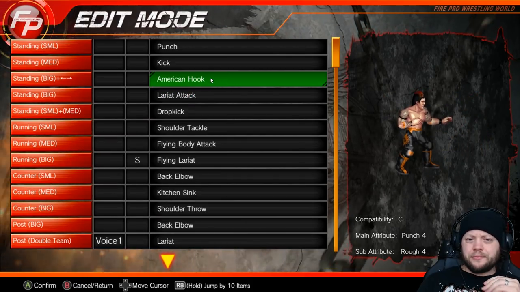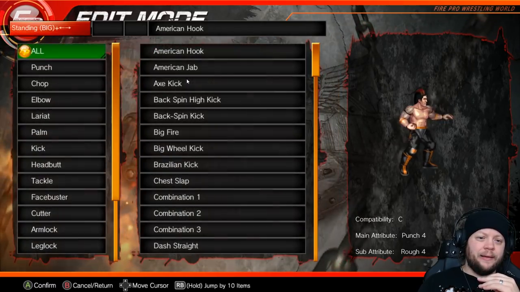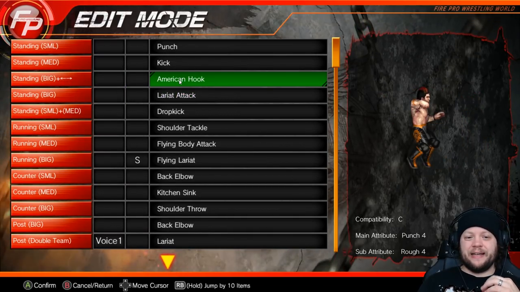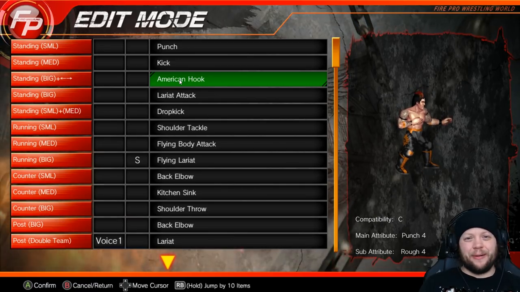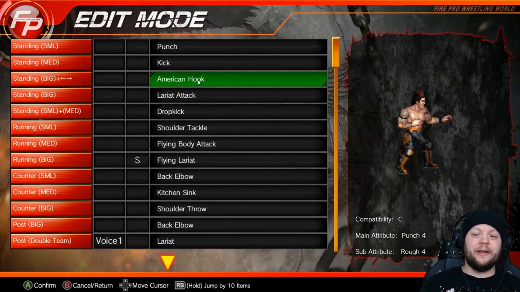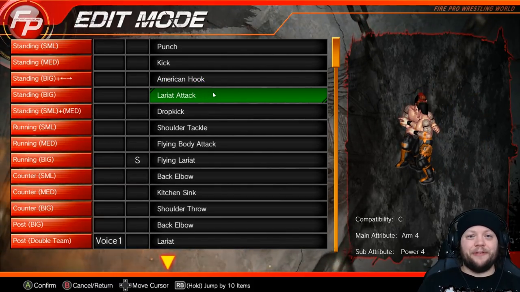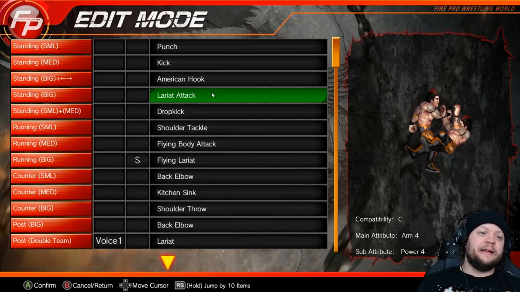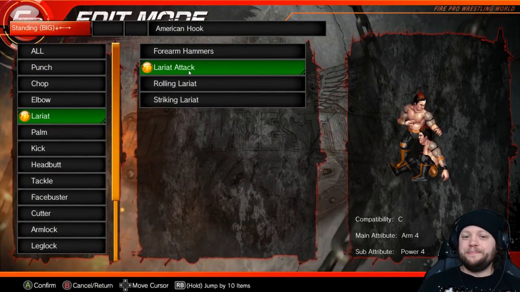Okay. So the American hook here in the big slot isn't necessarily bad. In fact, what I usually do with this first big slot is I try to pick a strike that you can throw without them being groggy and without it looking bad. So this Lariat attack right here is actually a better choice than this American Hook, although the American Hook does work. With the Lariat attack, if you whiff it, it's okay. It looks good to miss that attack. So putting that in that slot right here is a sensible thing to do.